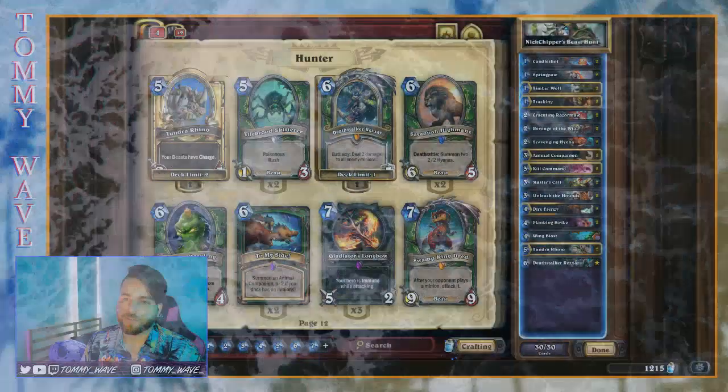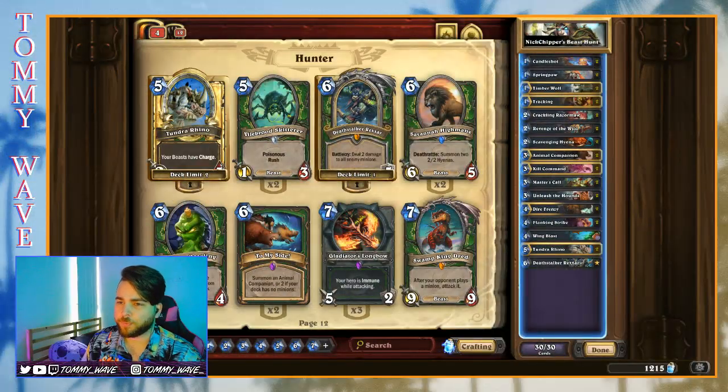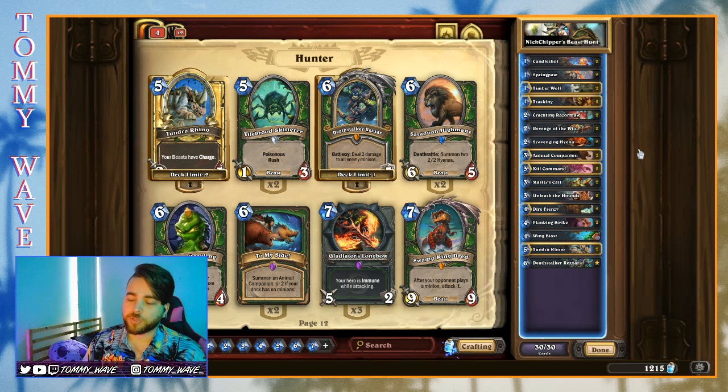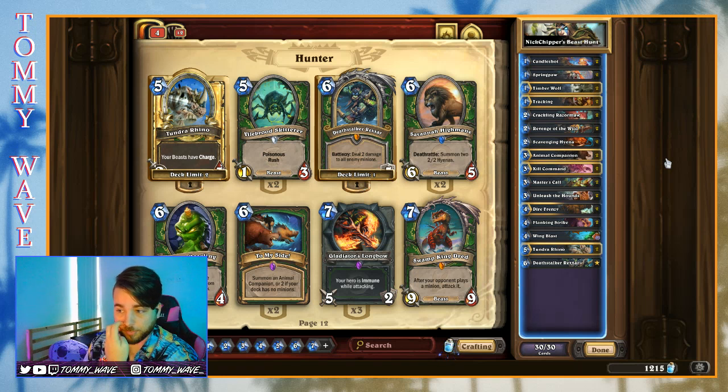My name is Tommy Wave, and today we'll be taking a look at NickChipper's Beast Hunter. Beast Hunter is something that we've been playing quite a lot of. We've really explored Aggro Hunter, Beast Hunter, Midrange Hunter, Hybrid Hunter, Secret Hunter, all of these different things, especially over the last expansion, as Hunter has really come into its own as being one of the most dominant decks of the various post and pre-nerf formats from this expansion.